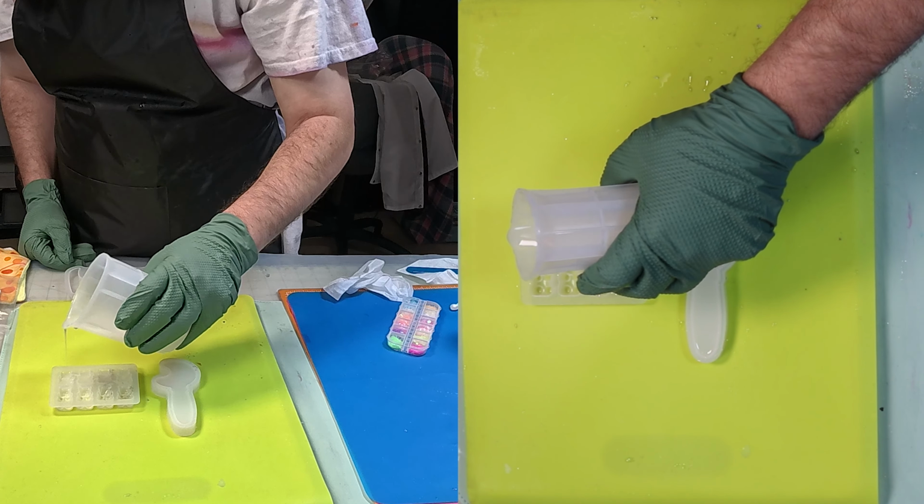Let's see how the one with mica powder on it works. This is a common technique in the resin world where you paint the mold instead of just putting it in. And as you can see, it almost looks kind of, for lack of a better word, dirty or something. There's not any coming off. Maybe a tiny bit extra, but that happens in resin too, if it just didn't seep all the way in. But overall, it looked like it stayed. I'm curious to see what a month, a year, or even a couple days will do to it. See if it does rub off later, but so far, so good.